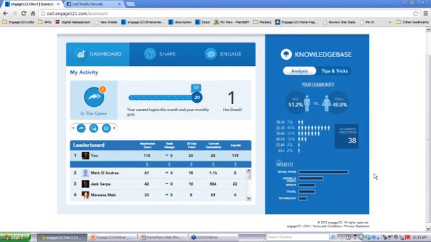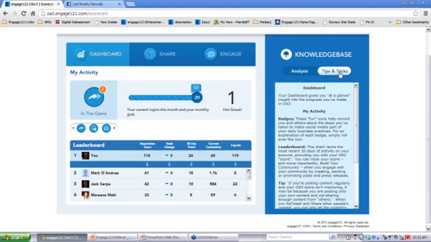The other thing I'll point out here is that for your outlet users, we have a tips and tricks section. So we have content that's populated in here. Our team is putting together posts and context-sensitive information to help guide them in their use of the platform. But as a corporate manager, you could control this content on your own if you wanted to be the one to set what the tips and tricks are, or modify the tips and tricks for your organization. We can configure your account to allow that as well.